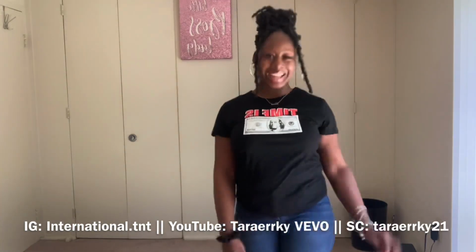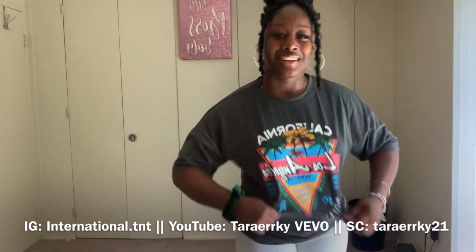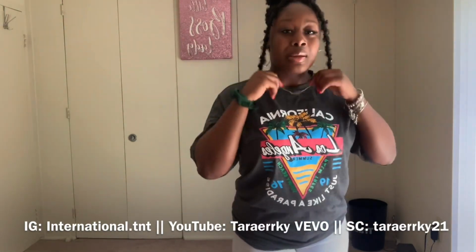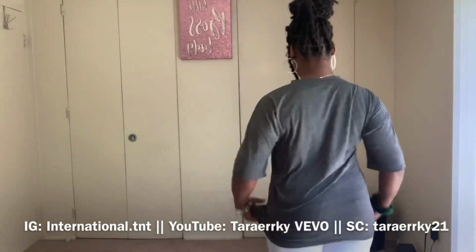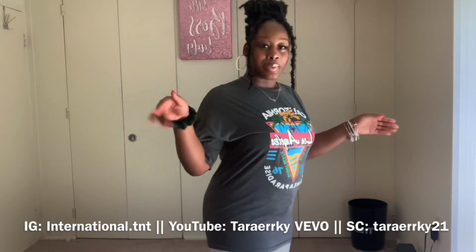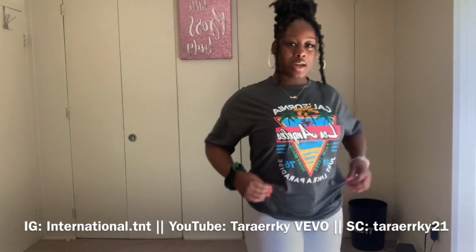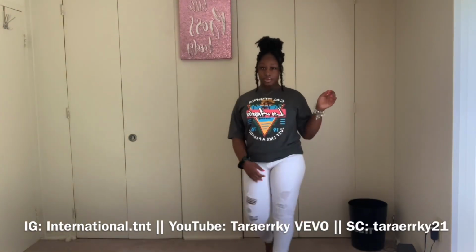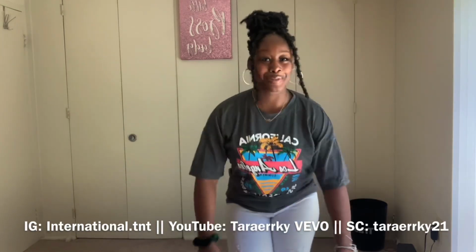Okay, next outfit. This shirt is a little baggy. Very much a baggy. And this is a medium. So that's why all of their shirts fit different and I like that. But this is a medium. It's very baggy. Like, I could wear this with some biker shorts, and wear this like an oversized tee or whatever. But it's like some white cutout jeans. I don't have no shoes on because I don't know what shoes I would wear with this. Probably the Air Force Ones all over again.